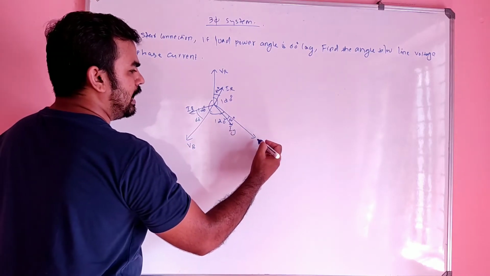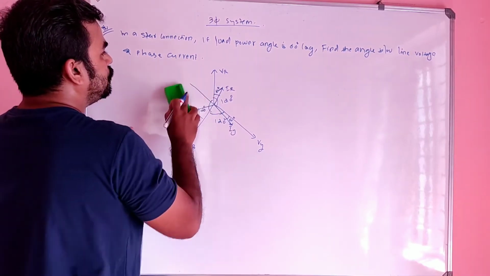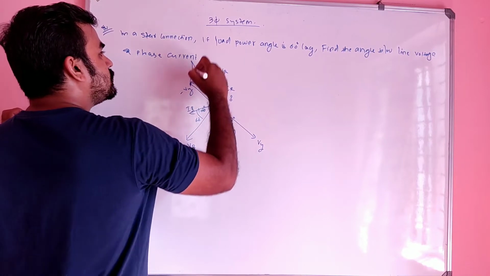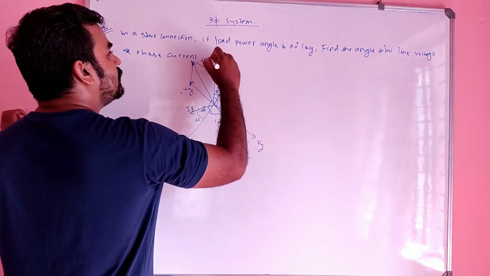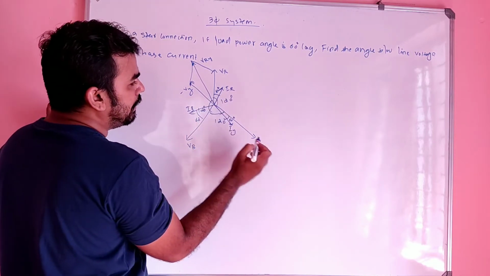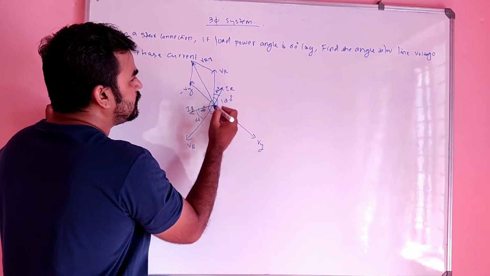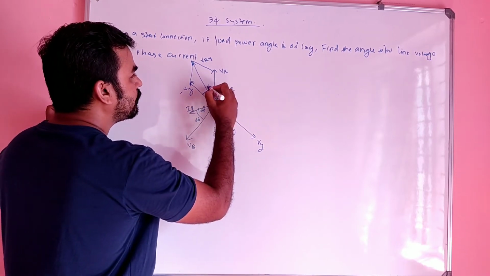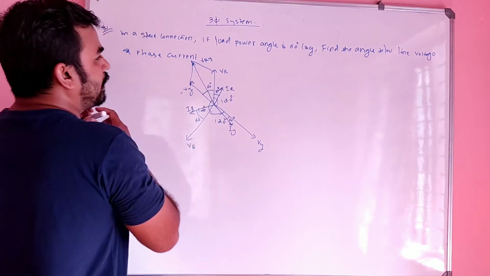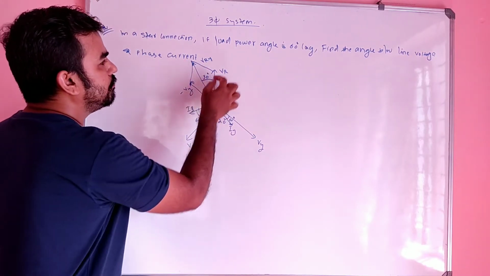So suppose I extend VY like this, and it is minus VY, up to this it is enough, okay? So it is minus VY, and the resultant will definitely be like this, that is VRY, which is nothing but VR minus VY. Am I correct? Correct. So what will be this angle, beta? VR and VY are 120 apart, right? If a line is drawn through the midpoint between VR and VY, this will be 60, and the remaining also will be 60, then only the total will be 120. So this angle is 30 degree. The angle between this resultant and VR is 30 degree, right?